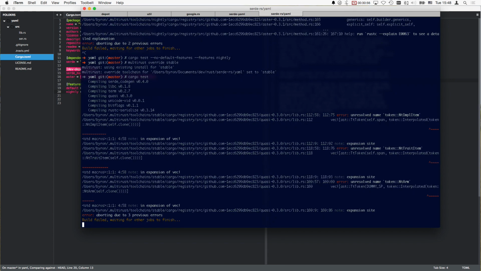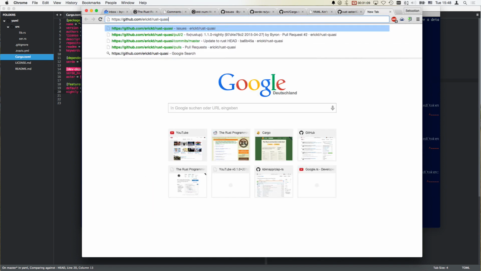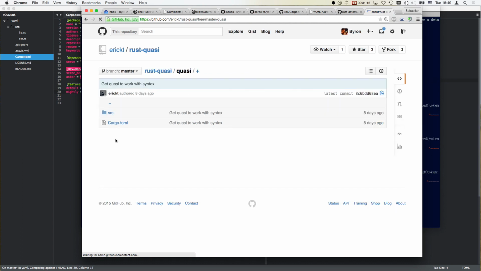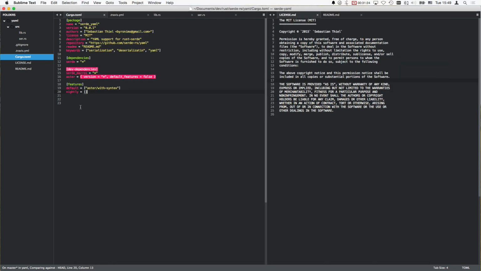So cargo test. Okay, so that means quasi doesn't work like that. Maybe it wants to have some sort of feature configuration as well. Let's have a look. What is it? Just quasi, huh? Do you have features? With syntax. Okay. So we want to do quasi with syntax.